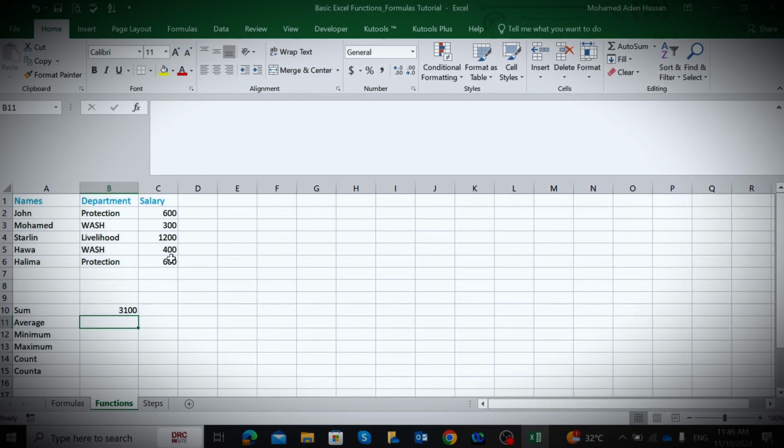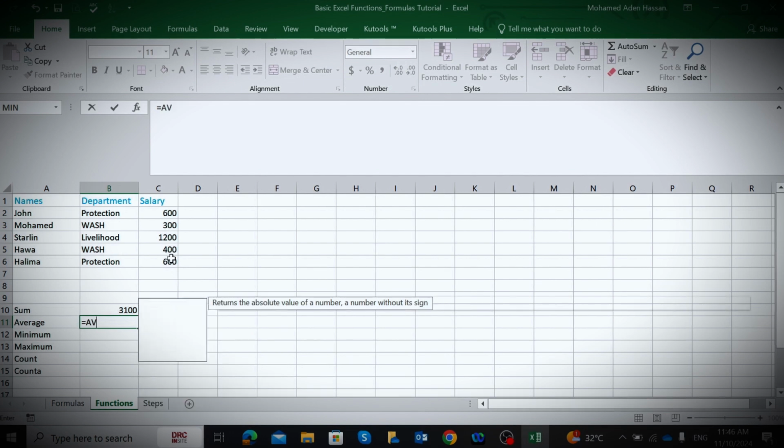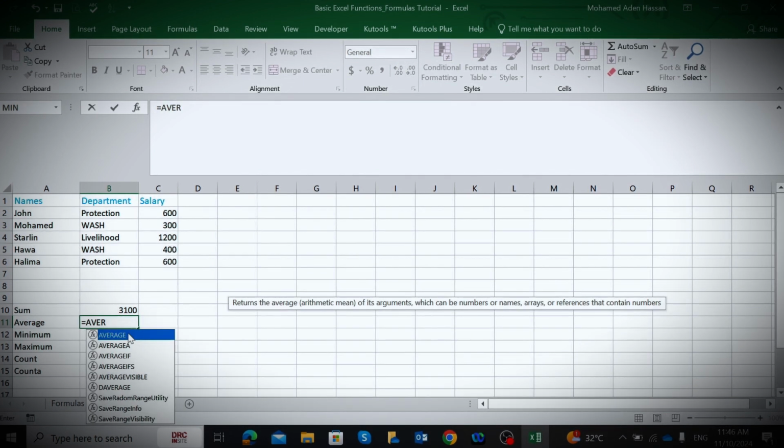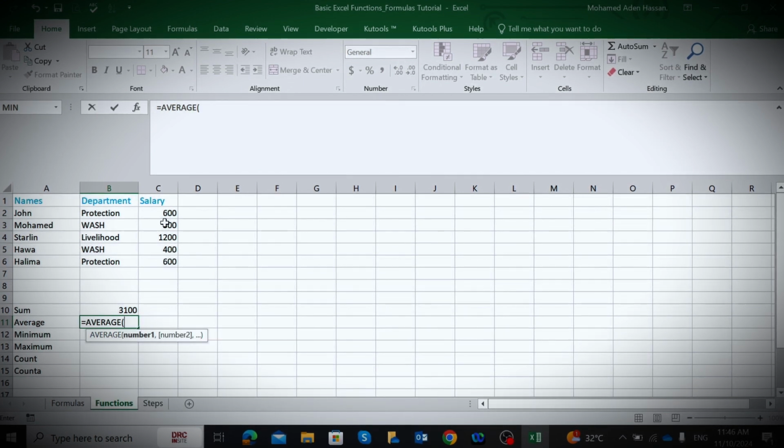After that we do the same way, write average. So then we get the result. Then we enter. Minimum salary is the least amount of the salary.